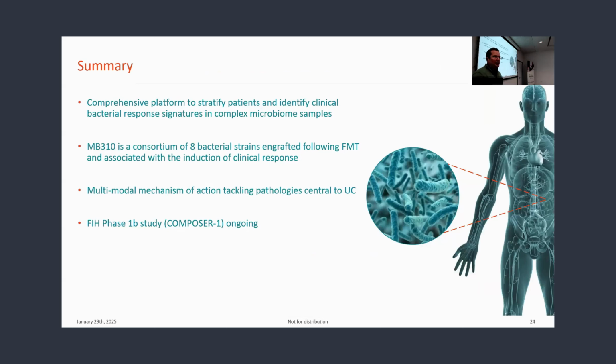So to sum it up, I told you about our strategy in Microbiotica in developing live biotherapeutic products using a clinic-first approach. That's how we developed MB310, a consortium of 8 engrafting bacteria that act by tackling different pathologies or key aspects of UC pathology. And most importantly, we started our first-in-human phase 1b trial last year, Composer 1, hoping to conclude this trial and have some data towards the end of it.